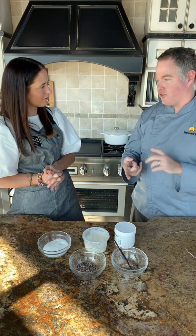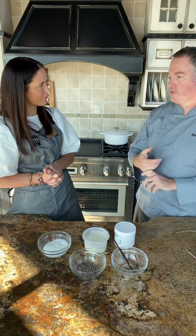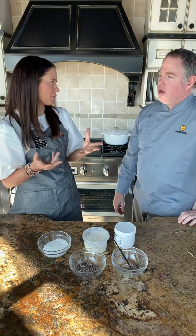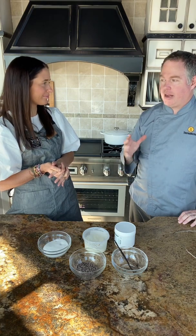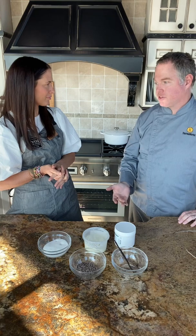So like getting beans from Ghana, it's going to taste different than getting beans from Colombia. It's going to taste different than getting beans from Venezuela or from Trinidad or anything like that. What are some of the things that change those flavors? I mean, the environment, the minerals in the soil, how much rain, how much sun, and how that rain and sun comes and things like that. There's just a million things that go into it.